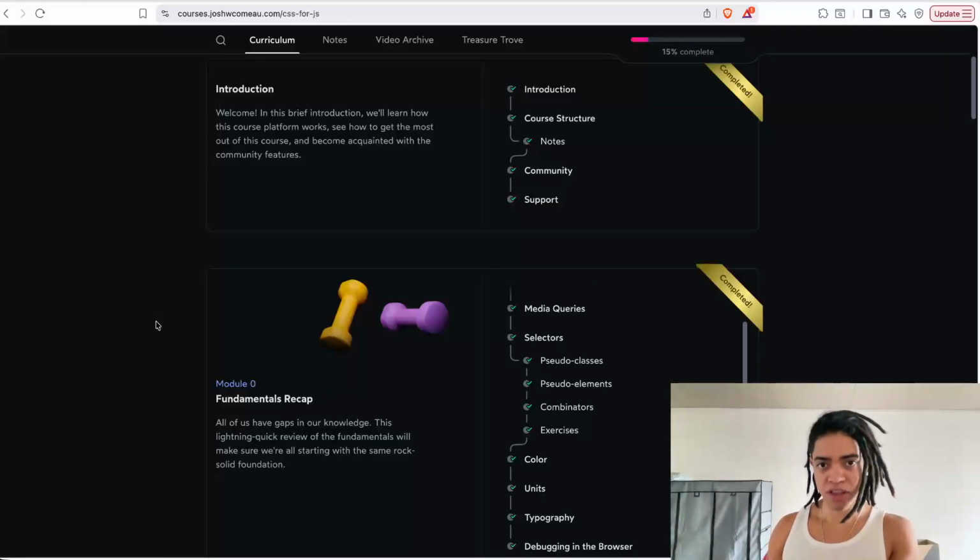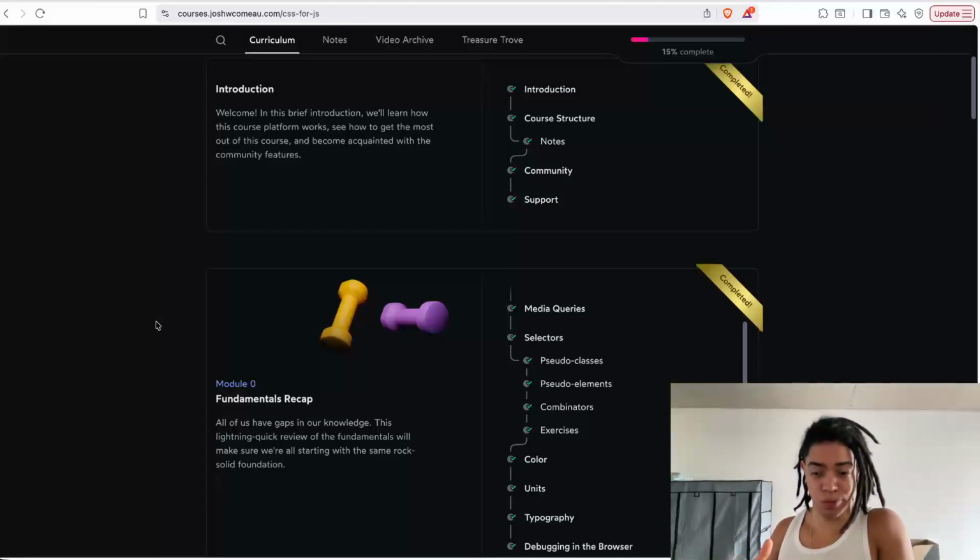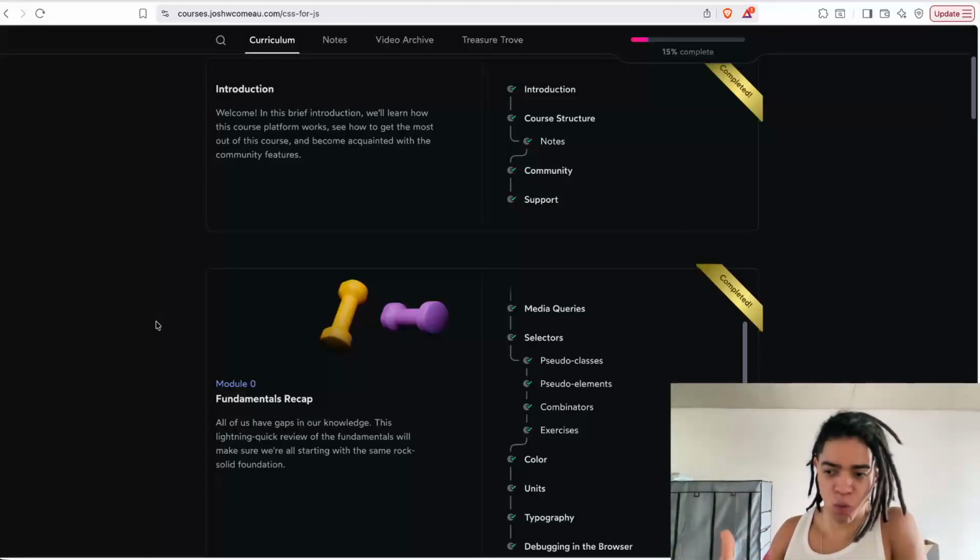So for example, the pseudo-classes like hover and focus. Why do we care about this, especially when you're building applications for a wide variety of audiences, known as web accessibility, the Web Content Accessibility Guidelines, which indicate, hey, these are the principles that your application must follow.